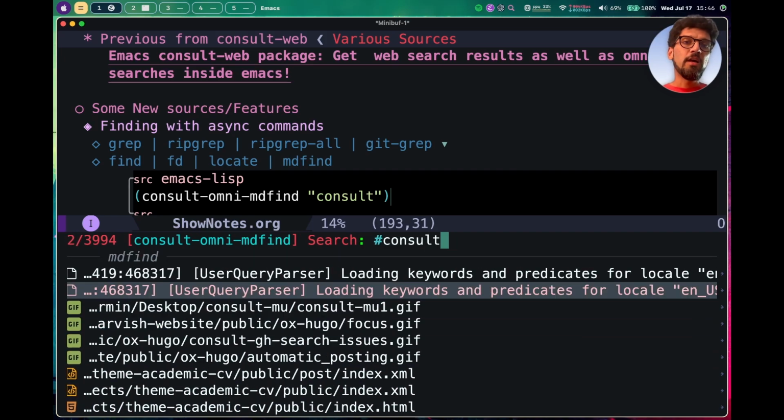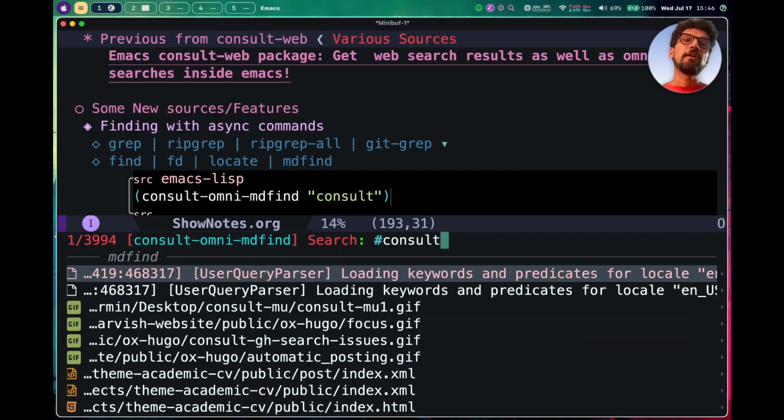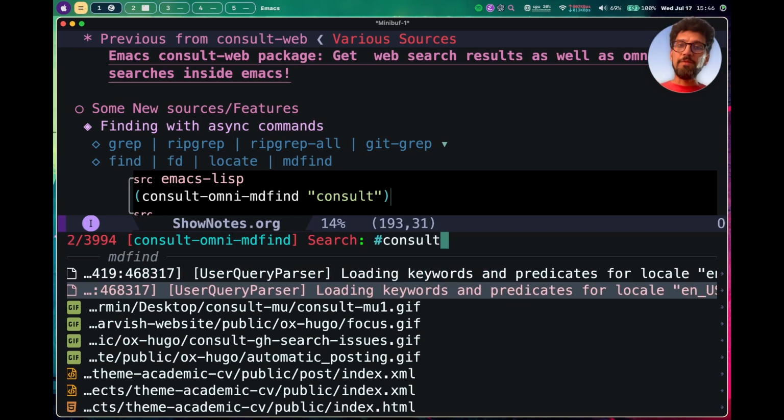This is essentially the backend of macOS Spotlight search. So a lot of the results that you will get from the Spotlight search, you can also recreate within Emacs by using this mdfind.